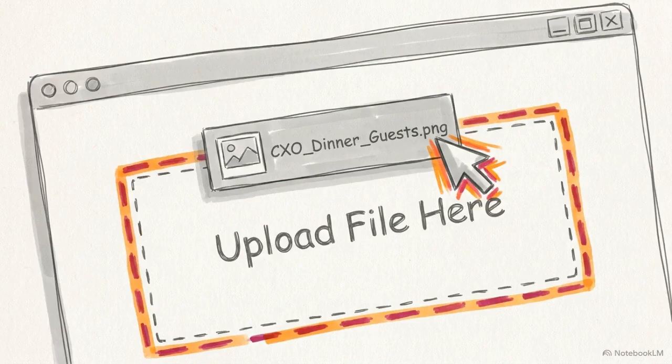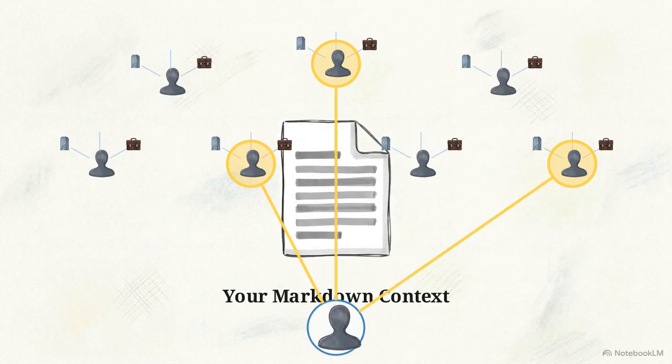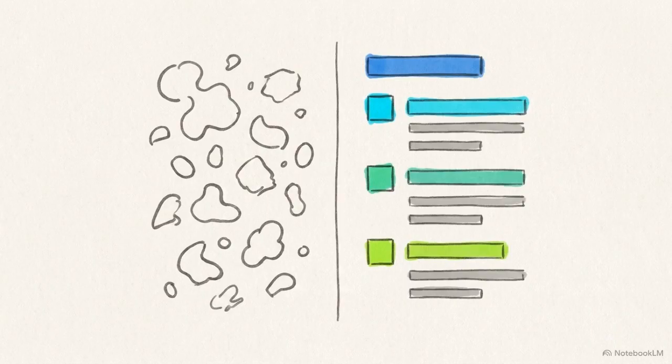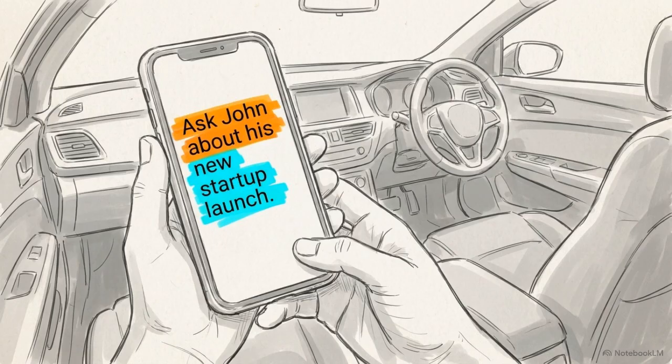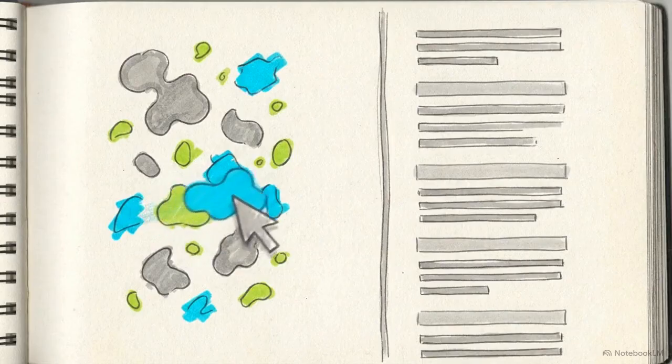For example, you can take a screenshot of a dinner guest list and drag it directly into the interface. The AI reads the image and isolates every individual name on that list. It then runs autonomous web searches to pull professional background data for every attendee. Finally, it cross-references that external data against your personal Markdown context to find the most relevant points of connection. The output is a formatted research brief generated directly into your local directory, giving you conversation starters before you ever leave for the event. Standardizing your data through Markdown allows you to turn a raw screenshot into a strategic advantage in seconds.